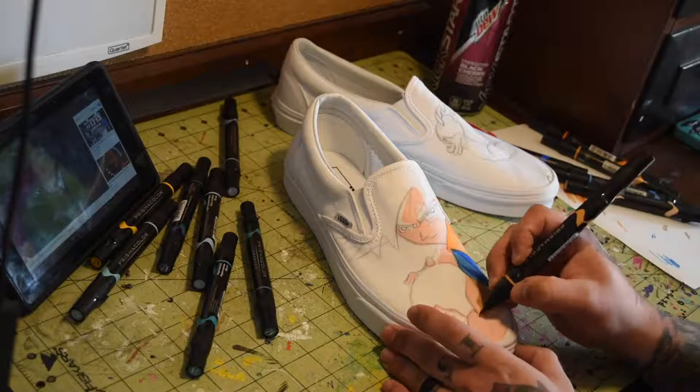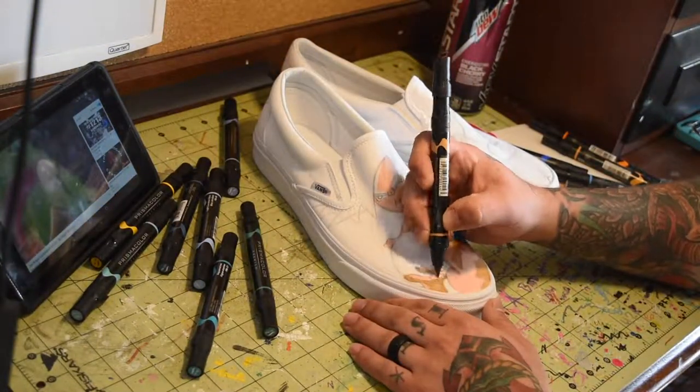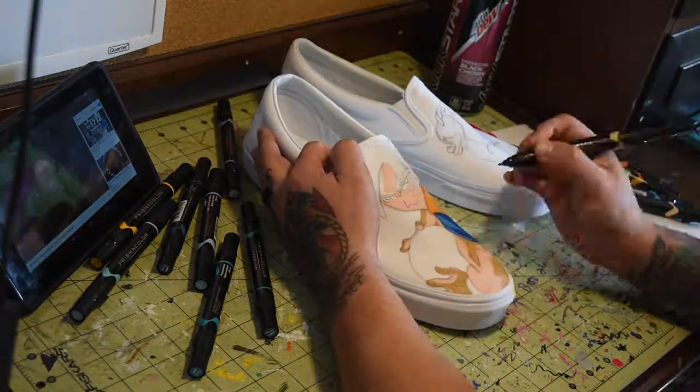I'm gonna start with Goku's uniform. I'll be using two shades of orange, two shades of blue, and then I'll work my way into the skin tones, which I'll have three different values of skin tone.